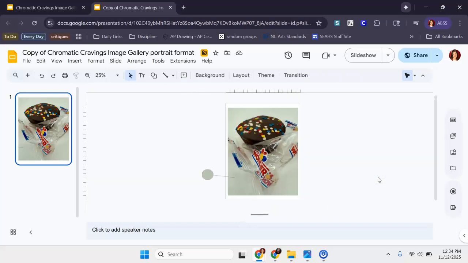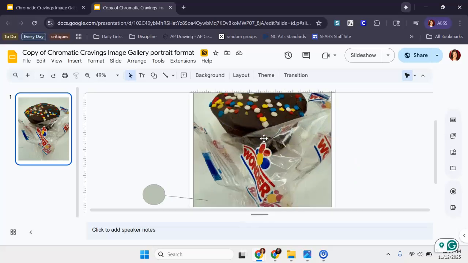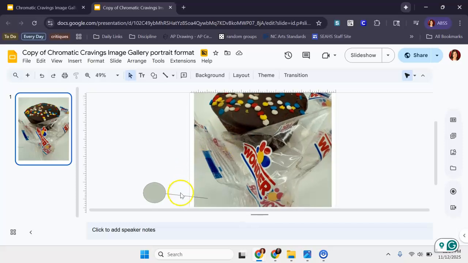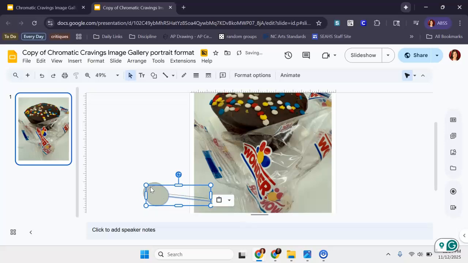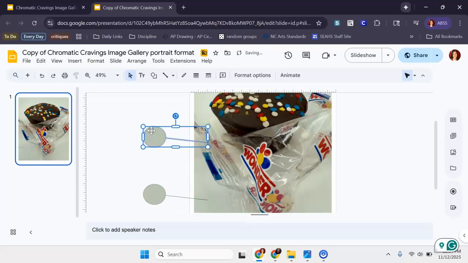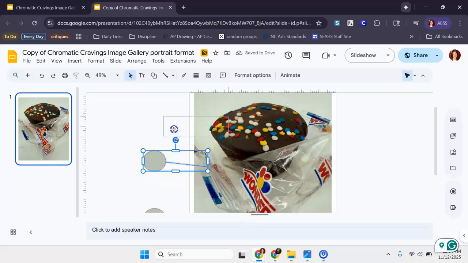So now I'm going to zoom out and decide what's another color that I'm going to need a lot of. And that brown in the cupcake, that's something that I'm going to want to mix at the beginning. I'll use a lot of that color. So I can copy. I'm going to click on the line and press Control C to copy it. You can even select the line and the shape and copy that.